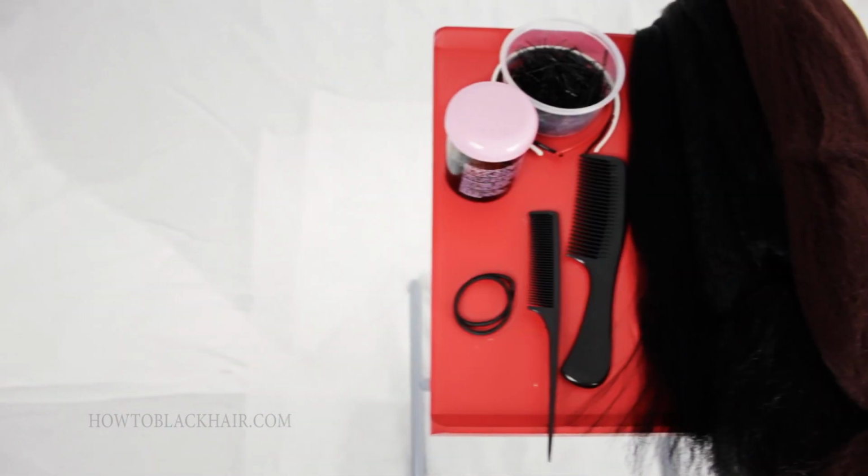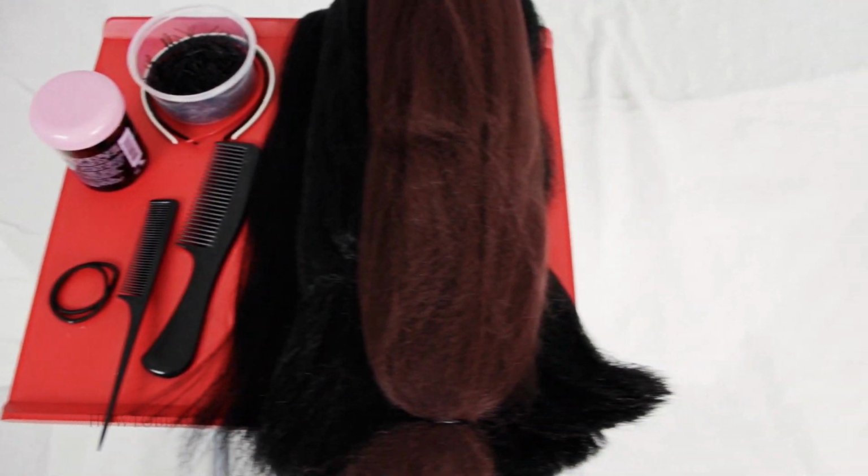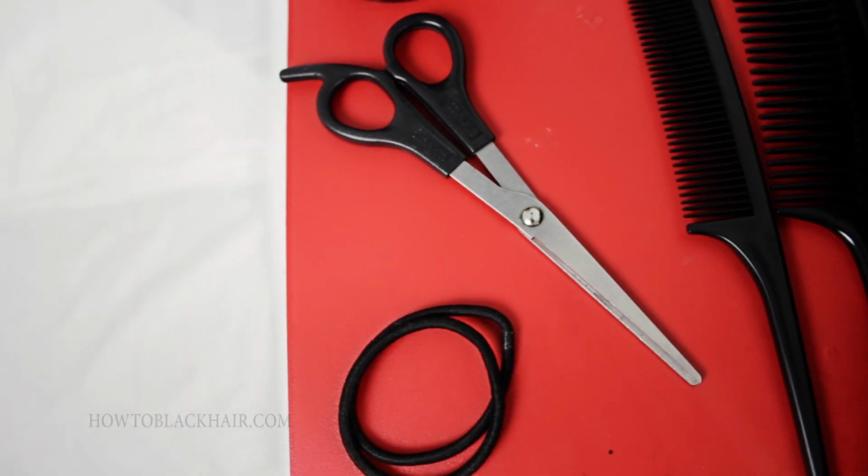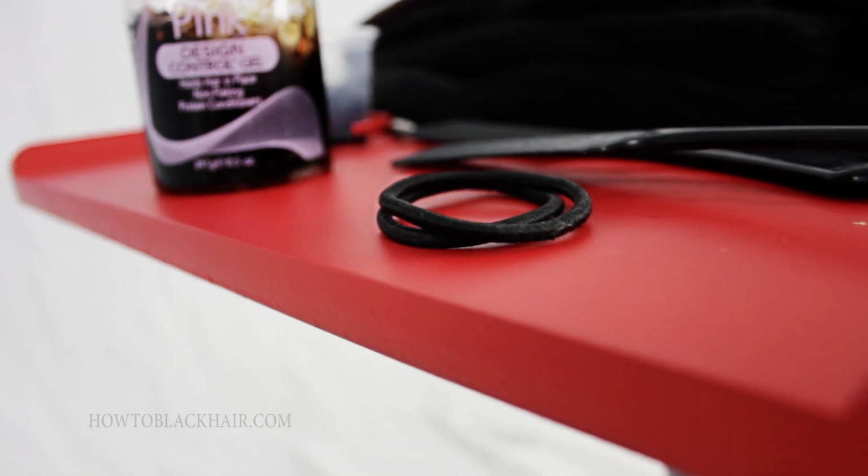The materials you will need to do Patra braids are 7 packages of synthetic braiding hair, hair gel, a comb, and scissors. Also, I will be accessorizing my Patra braids, so if you would like to accessorize them the exact same way, the materials you will need are headbands, hair ties, and bobby pins. Once you have all of your supplies and materials ready, in the next step, I will be showing you in detail, step by step, how to braid your own Patra braid.